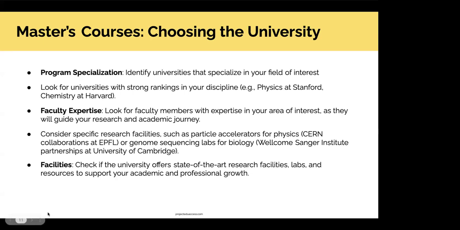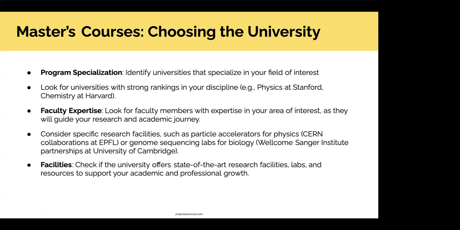Again, look for universities with strong rankings. You can do that by Googling the university's name on THE, the QS ranking website, or if you're looking for the US best ranking university, there's a website for that. You can just fill in the university's name, the degree that you're applying to, and the specialization, chemistry, physics, math, bio, whatever, and they should give you the hierarchy of the department based on whatever data they have.